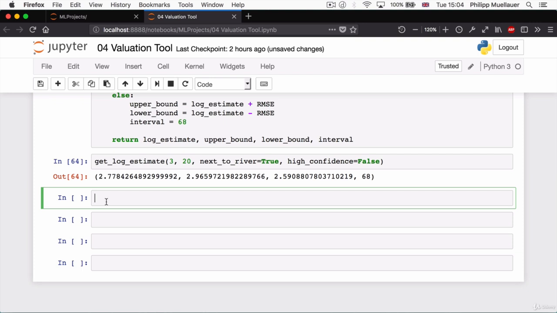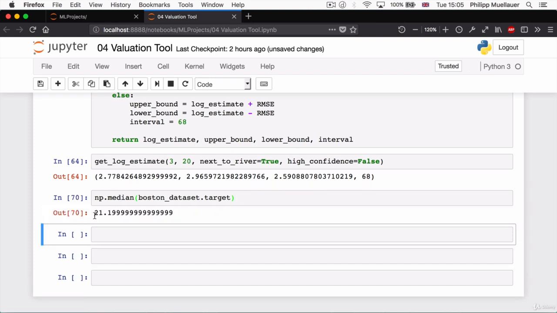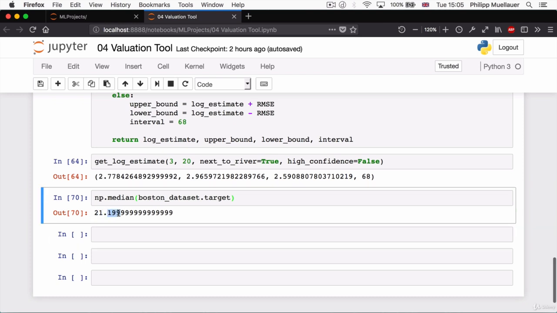And we can see this if I pull up NumPy's median function, so np.median, and I supply the target values in the Boston_dataset. So Boston_dataset.target inside these parentheses for the median function will calculate the median value of a property in our dataset. And what we see is that in 1970, the median value was $21,200. This is where we were at in 1970 in Boston.